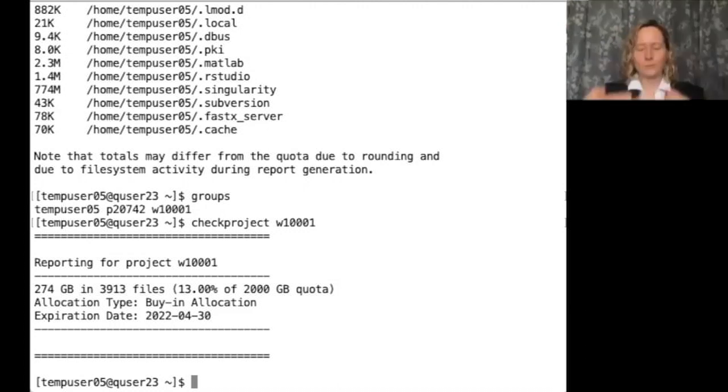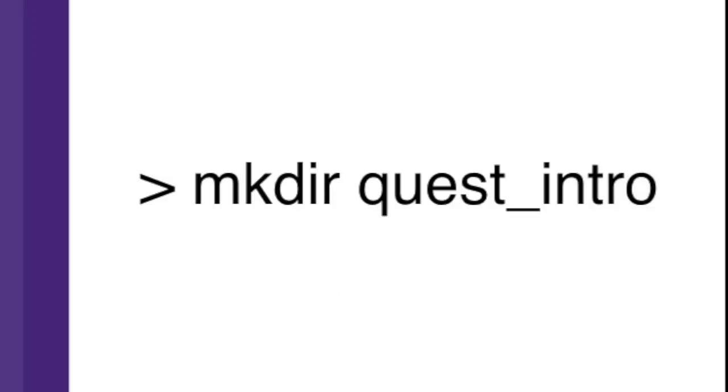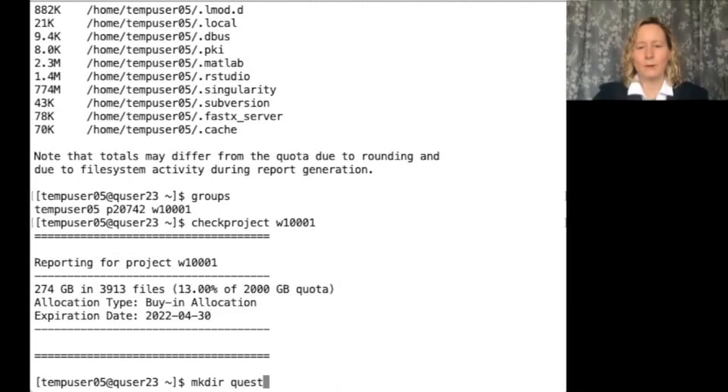So the next command we're going to run is setting up for being able to launch jobs. We're going to make a directory. In the Unix command line, that's mkdir. And what we're going to call this today is quest_intro. Okay.